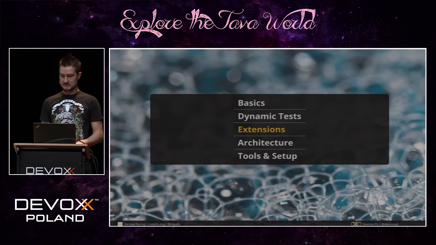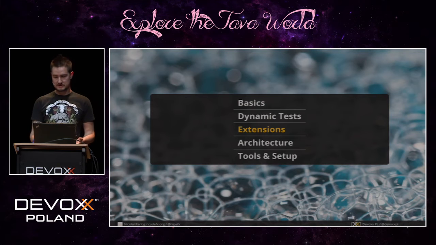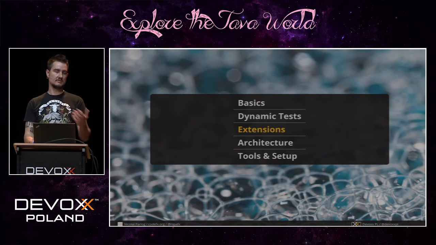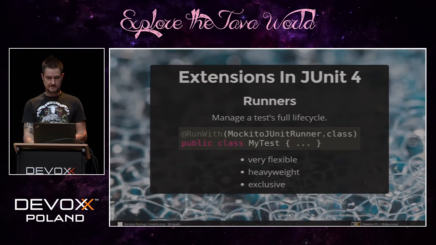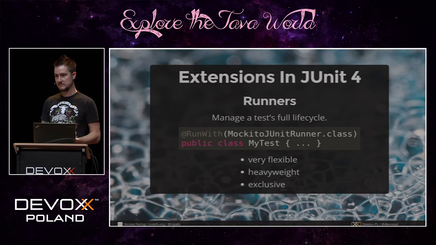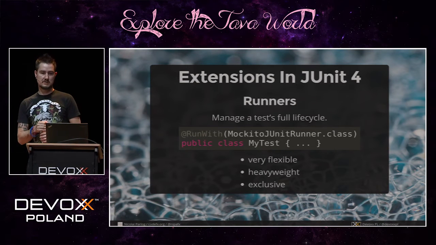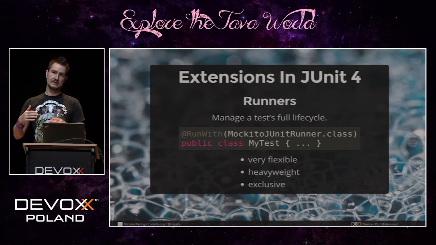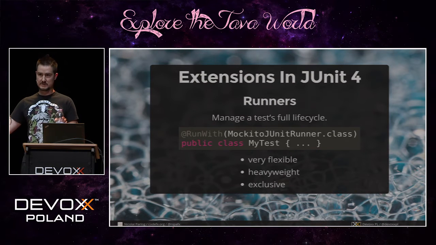So let's look at extensions. Because as usual, the tools will not do everything we want right out of the box. And there's always the question of how they can be improved and how open source developers or general developers within companies can improve the tools they're using. With JUnit 4, this was somewhat complicated. Out of the box, JUnit 4 had this concept of runners. So if you wanted to do something new, something different, like the Mockito JUnit runner, then you had to create a runner that had to manage the whole test lifecycle. You could inherit and get a lot of that functionality, but basically you were in charge of managing the whole lifecycle of all of the tests in that class.